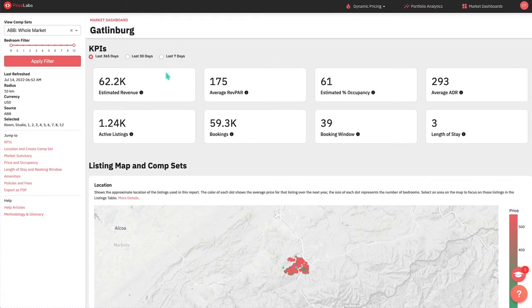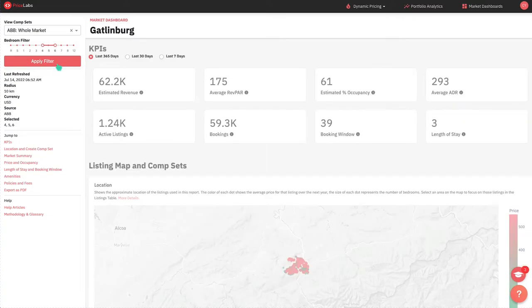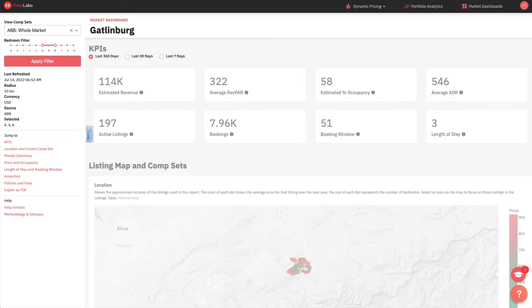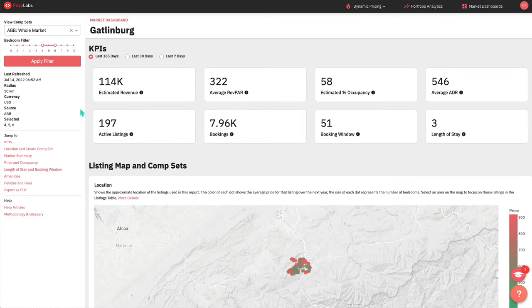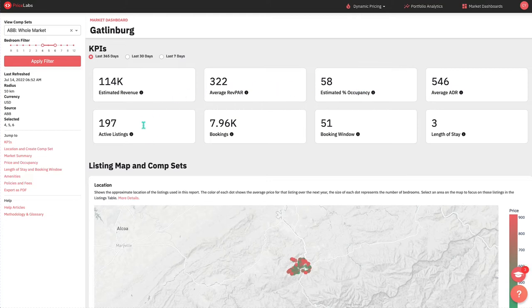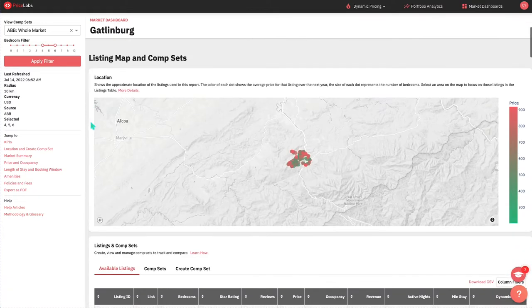The first thing you want to do is probably start with comping out a property you're already looking at. So let's say you know you want to get this 5-bedroom house. I might go one above and one below, or maybe just keep it at 5 if you really want to. But for today's sake, I'm going to stick to between 4 and 6. I'm going to apply the filter and narrow down the data a little bit. Now that we've narrowed down the data, I'll break down what all of these mean later. But we'll get there. First thing we're going to look at is the listing map and comping sets.